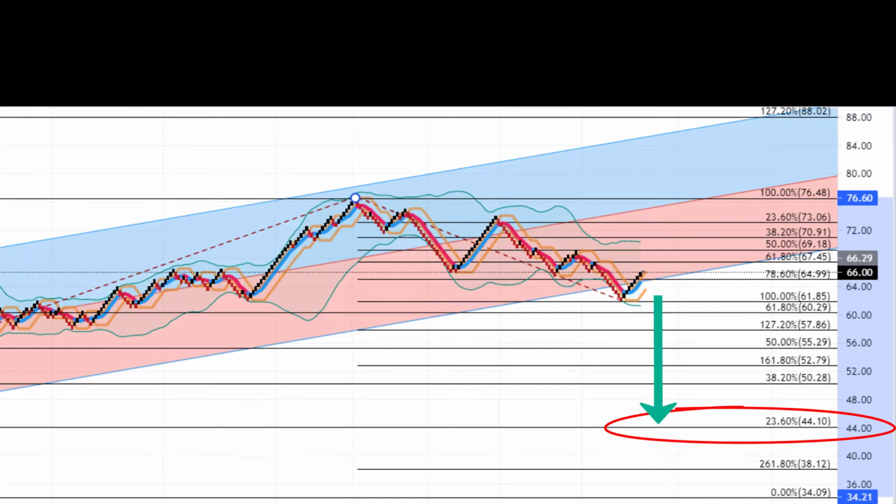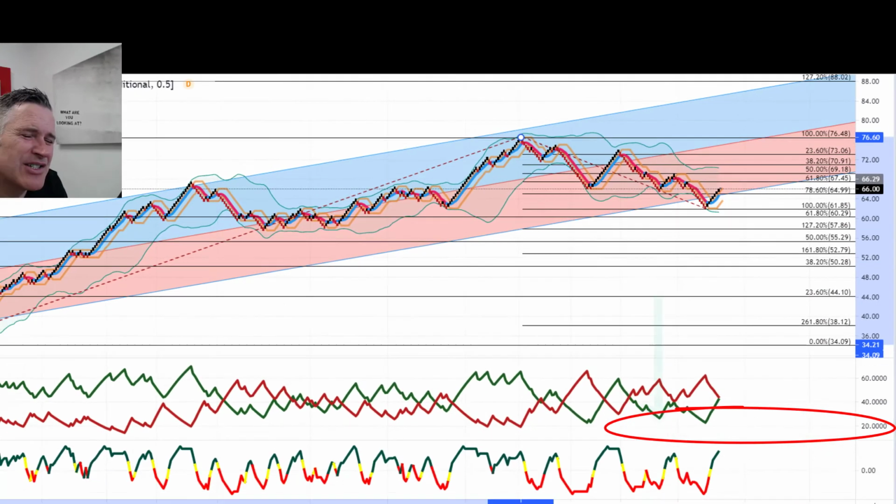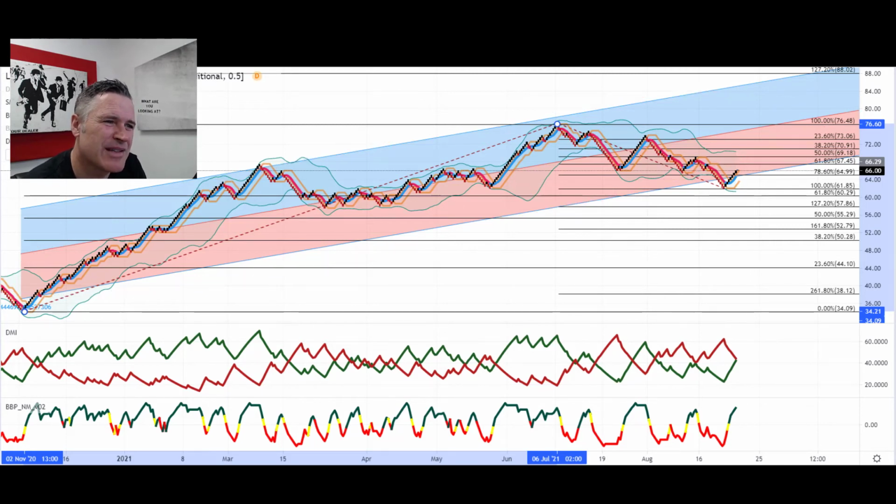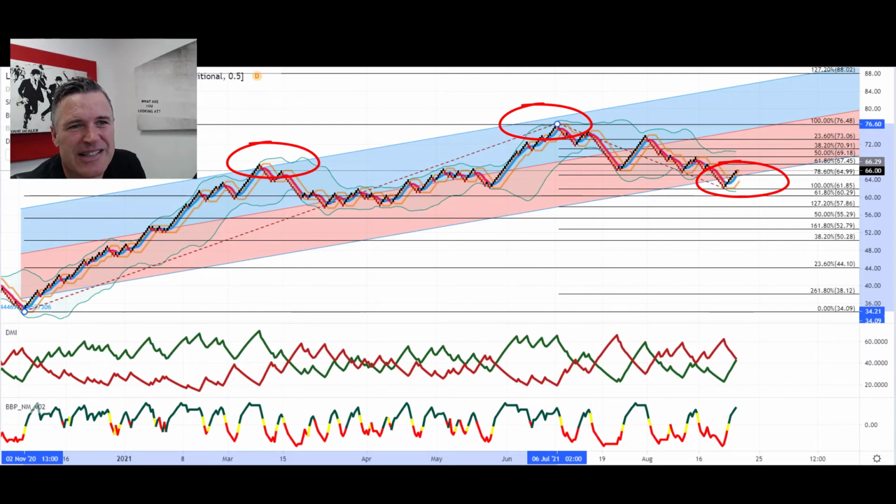So I've also put on the 2 standard deviation regression lines. That's that sort of salmony pink color and blue, just to show how the price action has developed within that range, and it quite likes holding that mean middle line there in that trend, and once it hits the boundaries of the 2 standard deviations it has been reversing from there, and that's what we're sort of seeing at the moment.